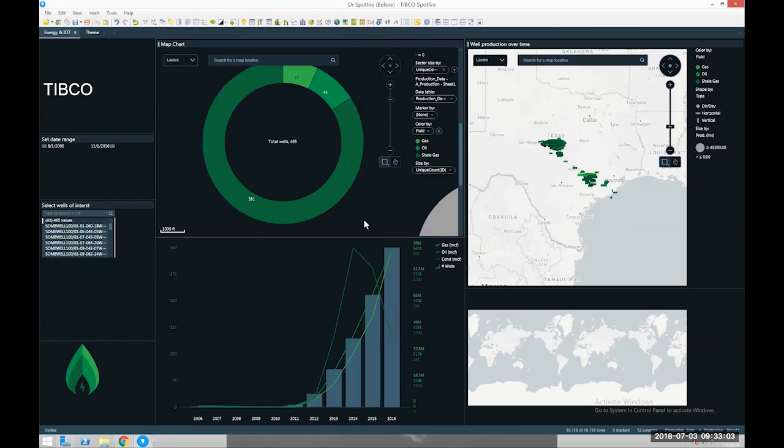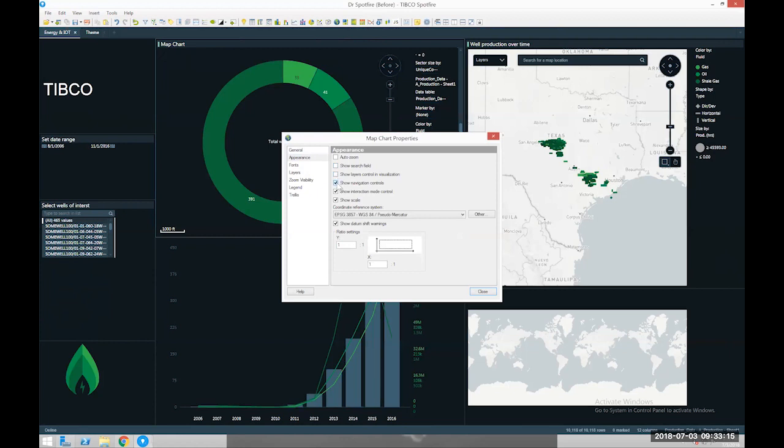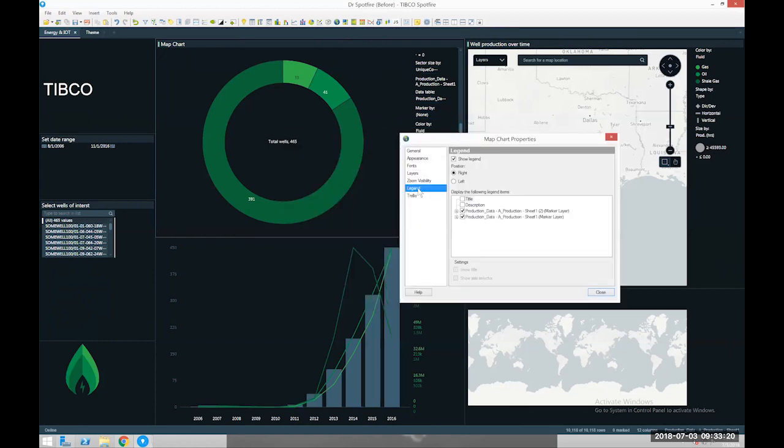And it's just a case of cleaning up the elements which are shown in here. So coming into the layers, turning off some of these features, selecting the legend, and the only thing I want to show is the color by.